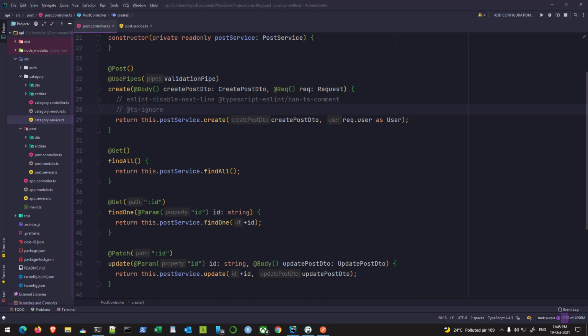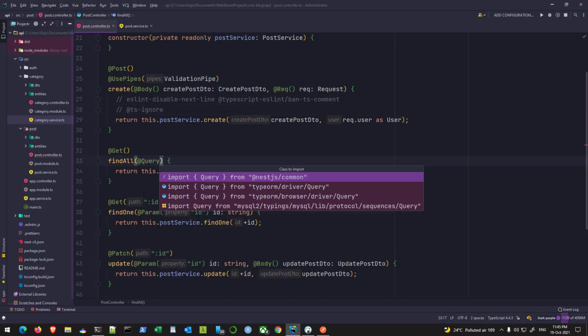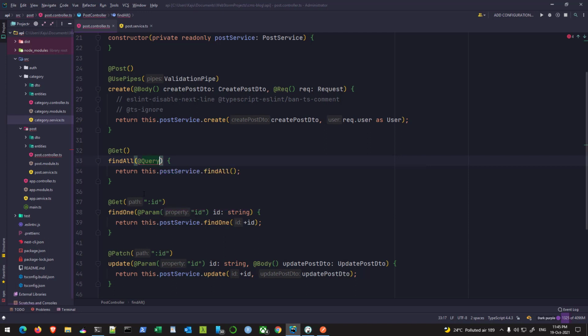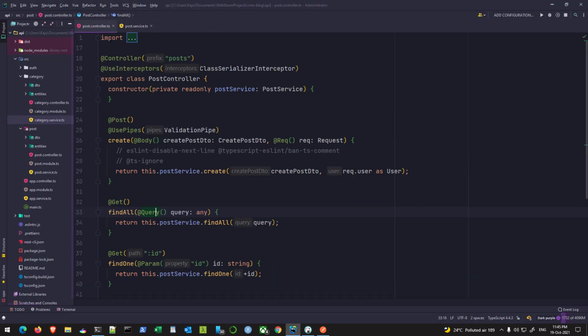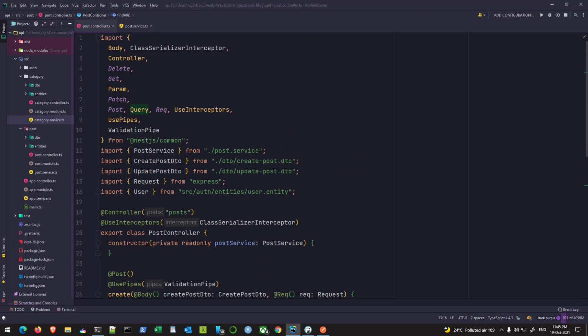So let's quickly use the query decorator here, again imported from Nest.js common. So this will capture any query, and so we will pass it here. You see, so this again is coming from Nest.js common.